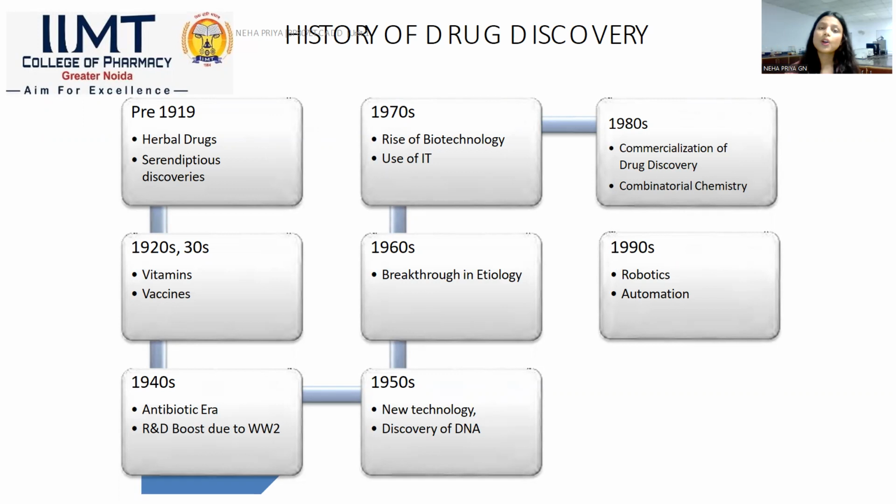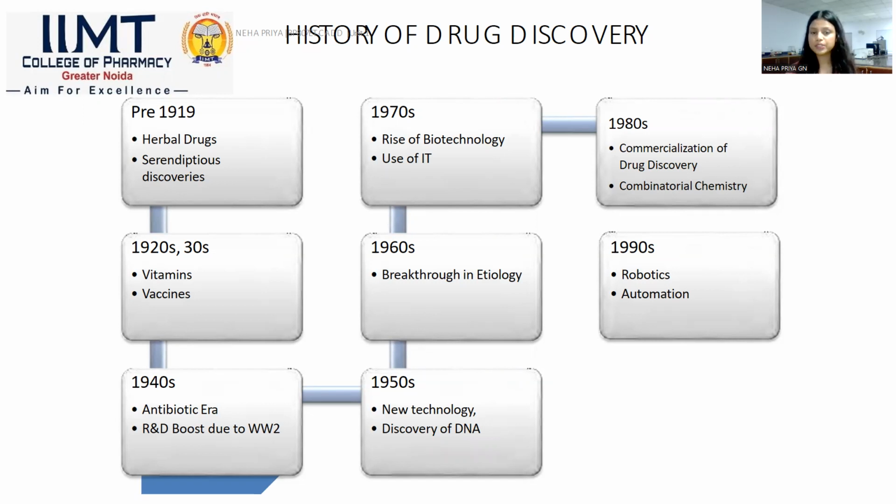Identifying the next drug and then curing the next disease. Then later, vitamins and vaccines were developed in the 1920s and 30s. Then in the 1940s, there was basically the antibiotics era. In World War II, everyone was suffering from certain diseases because of food, lifestyle, water, and the conditions. There was a major development in that era, because everyone was trying to get a cure for those diseases, and we can call it the antibiotic era. So the major class of drug identified in that era was antibiotics.